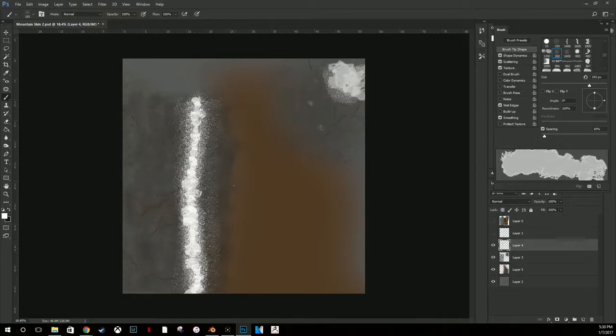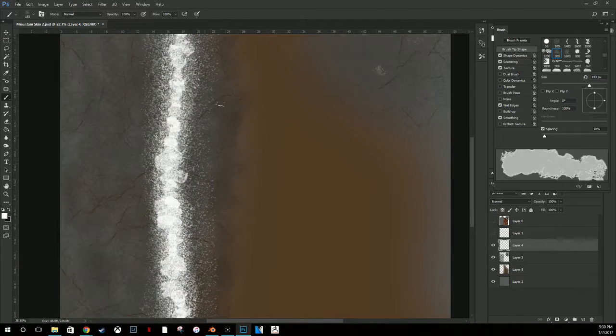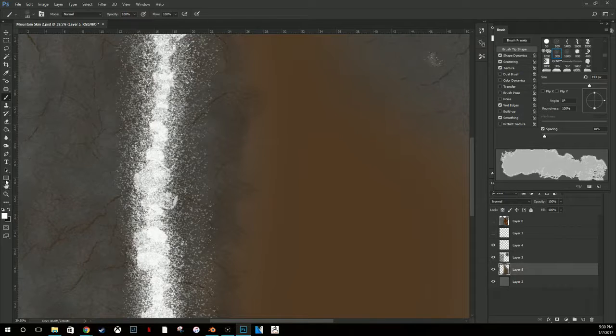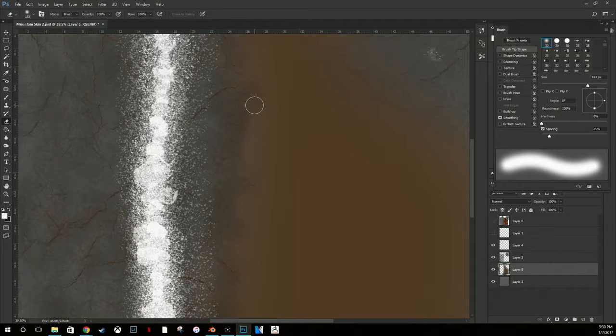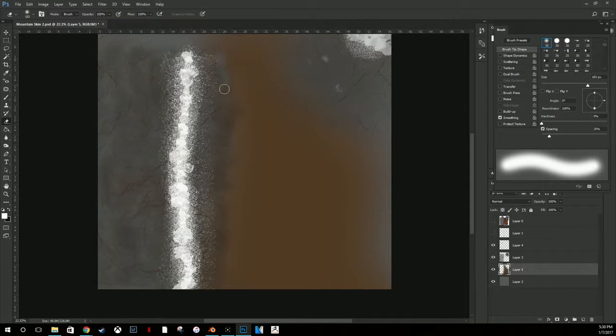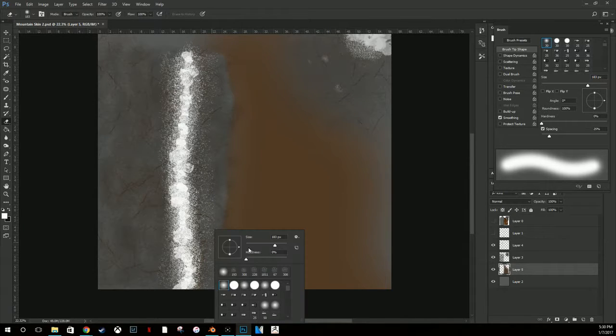And then let's go back here, and then let's erase this a little more. Go a little more fine on that. Work that all the way down to the base there.